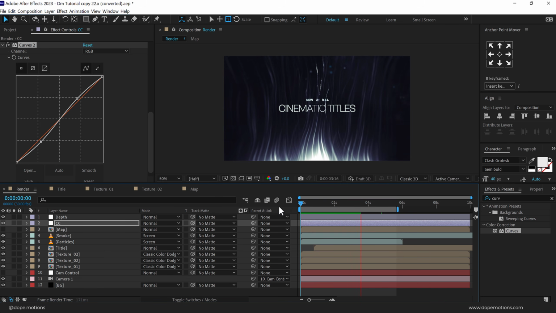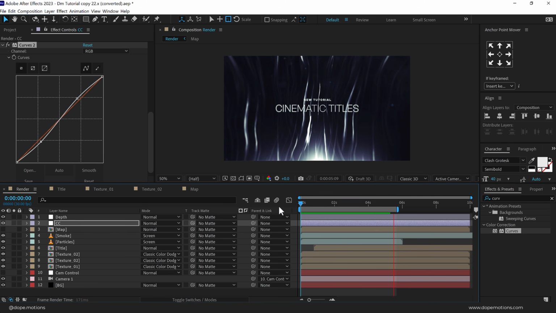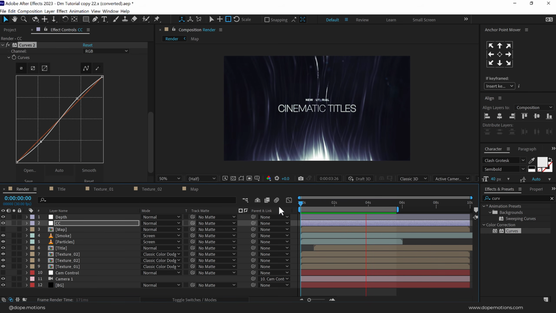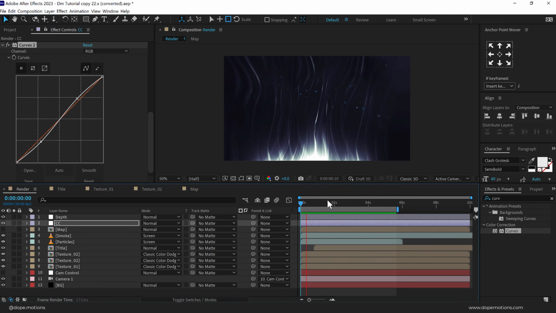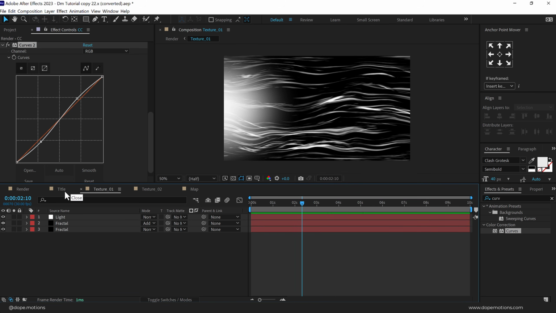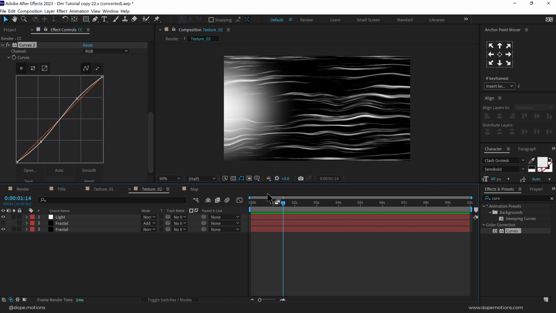using the default plugins and effects that come with After Effects. No third party plugin is required. And as you can see, the final result looks absolutely crazy, absolutely cool. And the best part is that you can anytime tweak the textures that we created, use a different style and experiment with this and achieve a really different result.